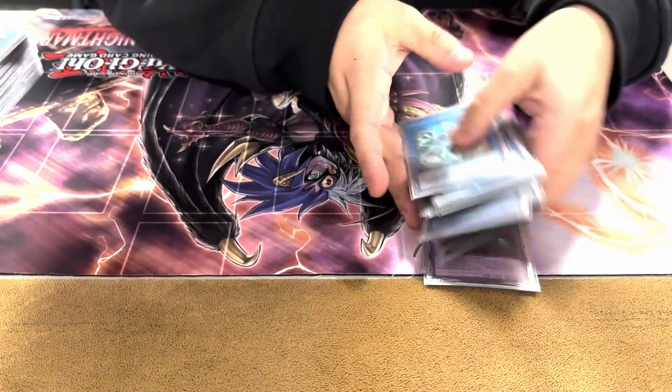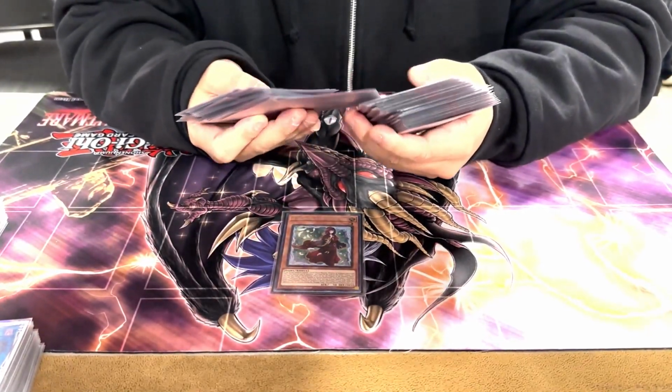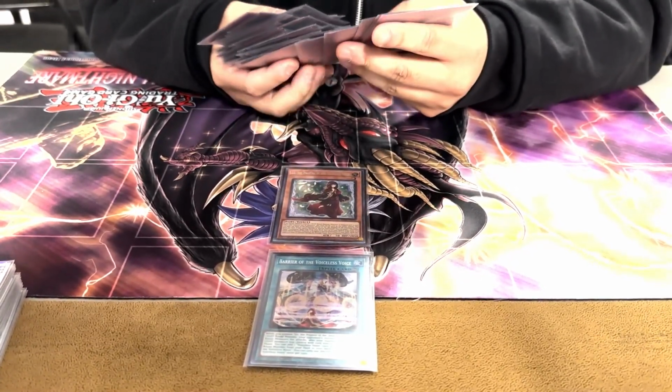So that's going to be pretty much the deck, guys, and I will show you a quick 1 card combo with Low real quick, right? So you would normal summon Low, effect will grab you the barrier. You would use the barrier's effect to get access to Saphira.